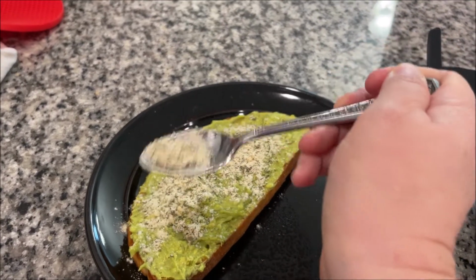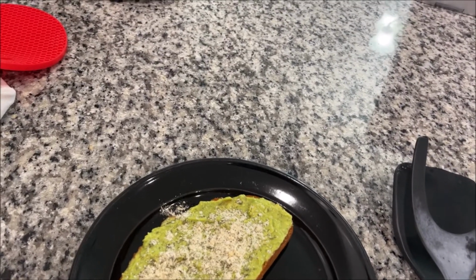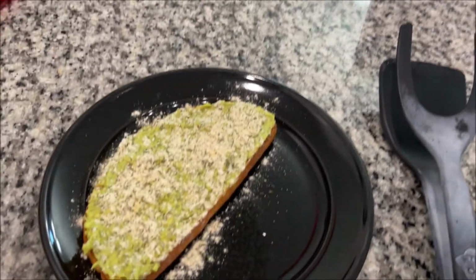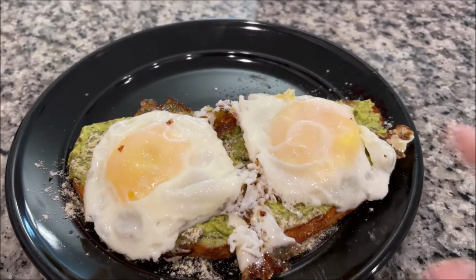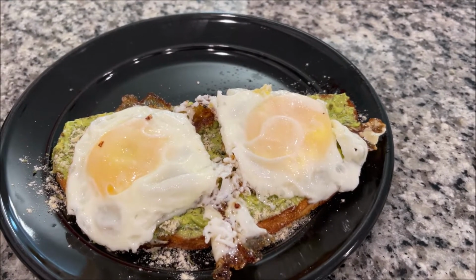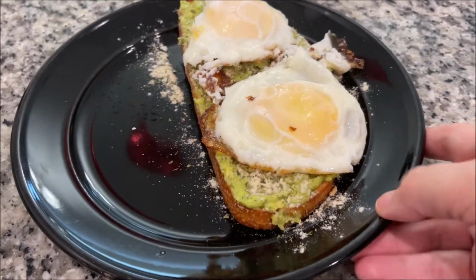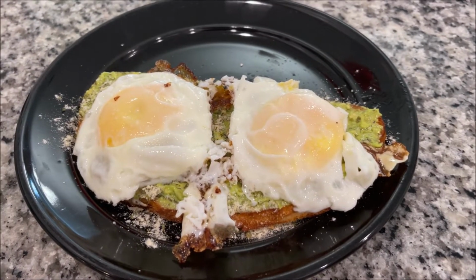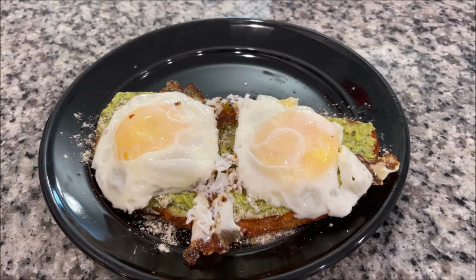I need to see what I'm actually doing because I'm recording and I'm looking through the camera. Okay, that's gonna be a really strong ranch taste, so I probably need to quit that. Okay, now I'm gonna just put the eggs on top. You could season your eggs a little bit, but I didn't in this case because I felt like the ranch seasoning was going to be enough and I didn't want to detract from that flavor. But this is it. And I will give you a thumbs up if I like having ranch seasoning on my avocado toast. And I guess if I don't like it, I'll say don't do this.